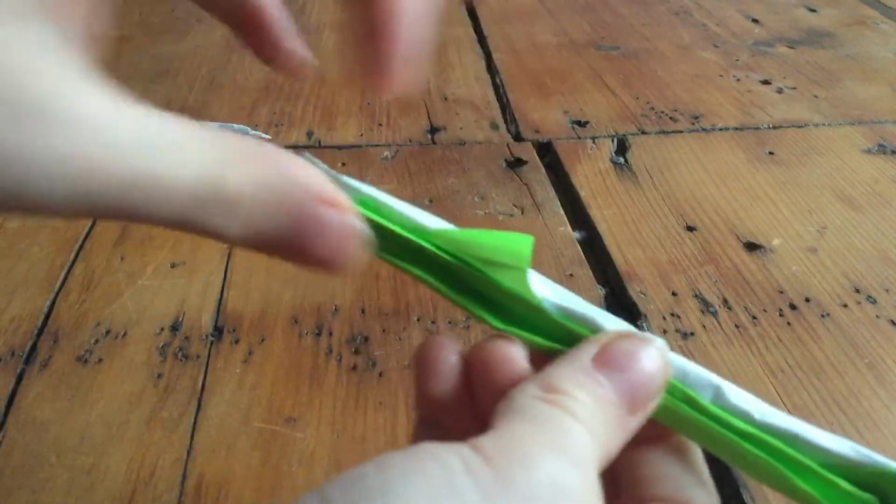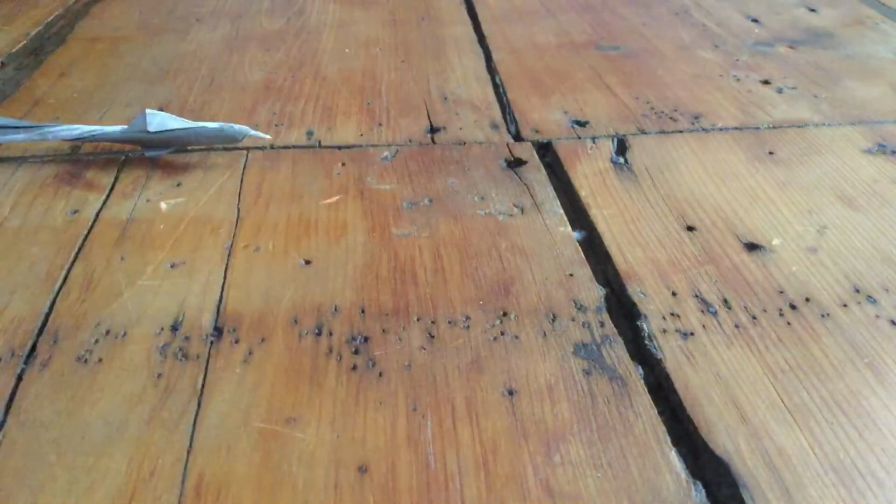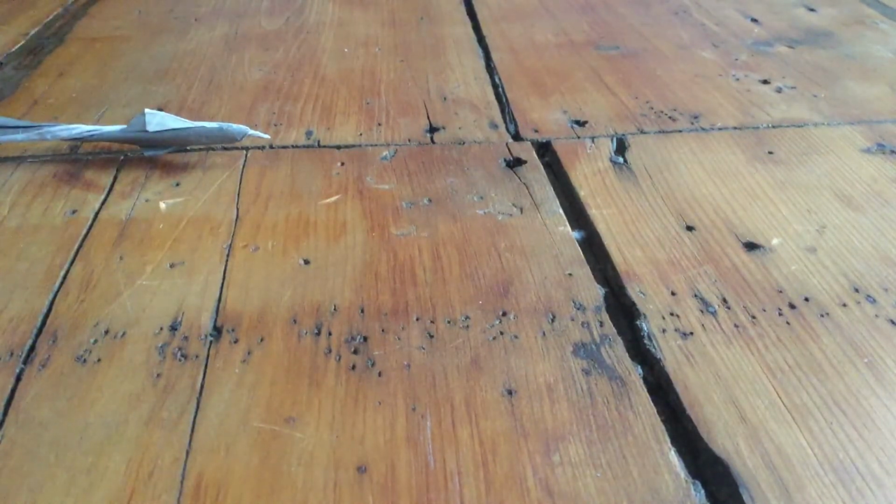Then you twist from here to here as well. Just the whole thing. Depends on how you do it. So now find a way to get this layer out of the way. I don't like it. Sometimes it might just pop up there.